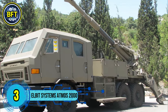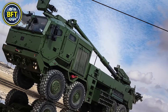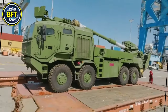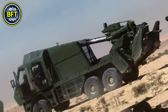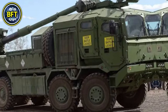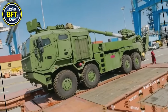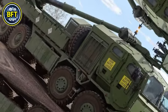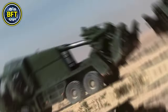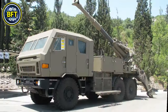Number 3: Elbit Systems Atmos 2000. The Elbit Systems Atmos 2000 is a powerful self-propelled howitzer chosen by the Danish Army to enhance its long-range artillery capabilities. This Israeli-designed system, built on an eight-wheel truck chassis, is a highly mobile platform designed for rapid deployment and effective fire support. Its main armament is a 155-millimeter, 52-caliber gun compatible with NATO standard munitions. The Atmos 2000 can achieve firing ranges over 40 kilometers using standard rounds, with extended reach using rocket-assisted projectiles. Denmark began integrating the Atmos 2000 under a contract signed with Elbit Systems in 2023, with deliveries ongoing. This modular artillery piece is engineered to operate in a variety of terrains and boasts advanced fire control systems, ensuring both precision and efficiency.